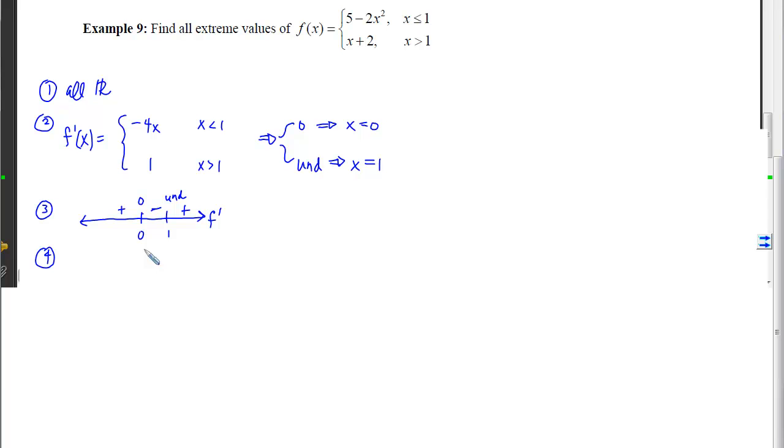So I can see here that I'm going to have a max followed by a min at that corner. If I now sketch the picture, which is what step 4 is, I can see that I have a parabola that opens down, which corresponds to this rise and then a fall, and then I have a line where the pieces are connected. So I'm going to get a horizontal tangent here with a local max, and I'm going to get a local min here at 1 at the corner.